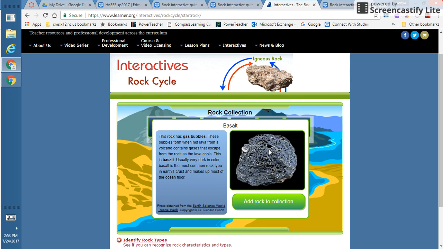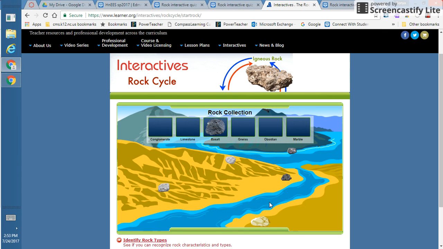And then it tells me what it is. So this is the first rock of my rock collection. The rock has gas bubbles. It is basalt. And I'm going to add it to my rock collection. So I'll click and it'll put it in where basalt is. Now, that's my first rock in my rock collection.